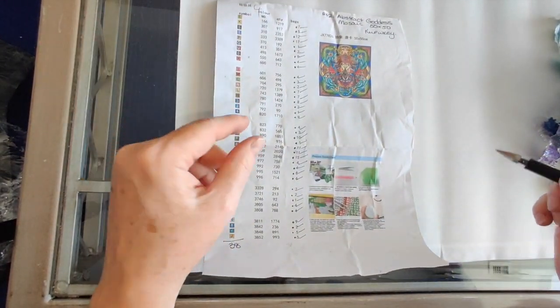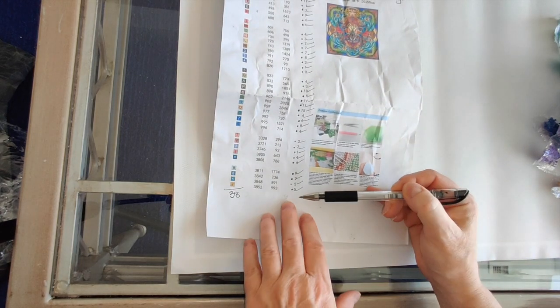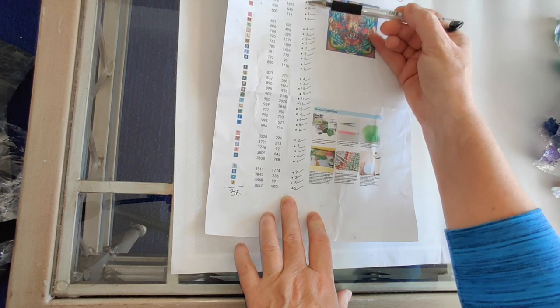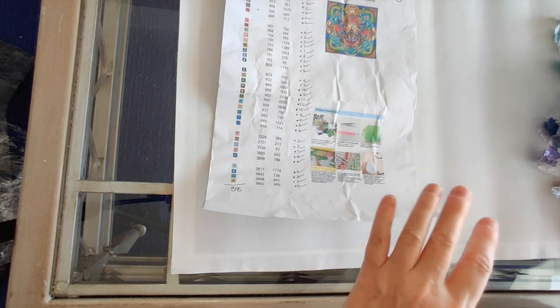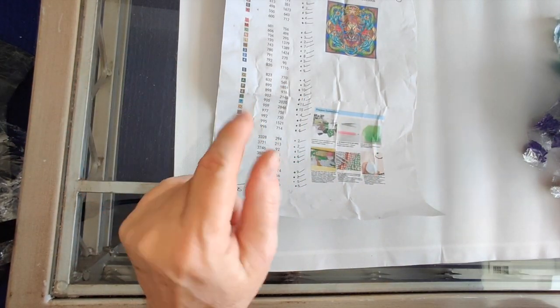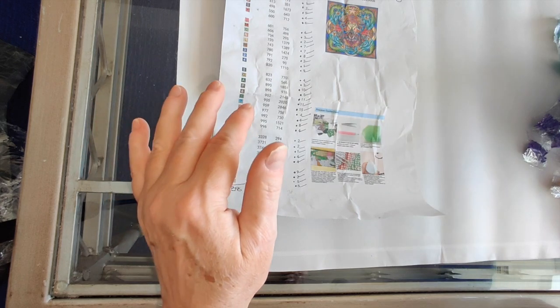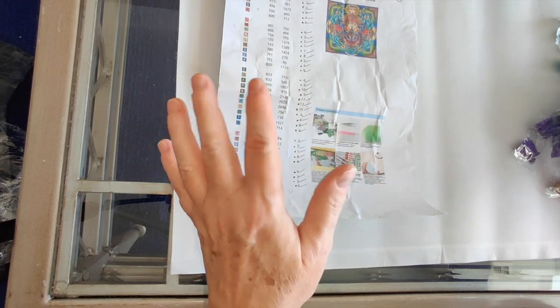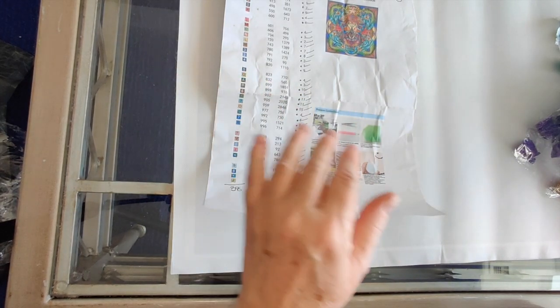So I've finished the inventory. Let's just go through the list. I have everything, the right number. These bags are very full, is one of the things that I noticed as I was going through. And I paid particular attention to the quality of the drills. And I spent quite a lot of time looking at pretty much every single bag of the 310s.